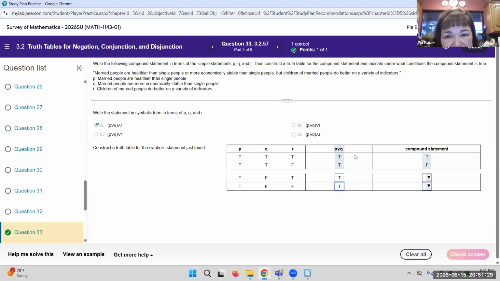But then you have an and statement with R. You're saying this and R. So you're saying true and true, that will be true. True and false, and that's what we call a conjunction, the word and, the upside down V, and that requires that they're both true in order to get a true statement. So true and false will give you a false statement.